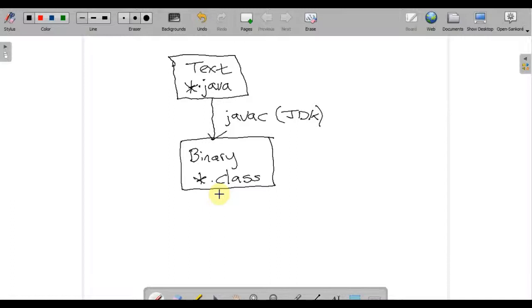This problem doesn't exist with Java, because in Java you create these binary files that are then run on the Java virtual machine. So the binary file thinks it's running on the same computer regardless of what computer it's really running on. So the JVM is kind of like an extra layer over your existing computer that provides the kind of computing services for your Java programs to run.